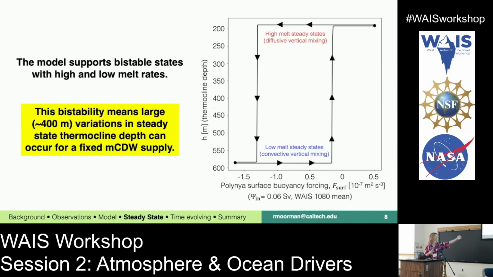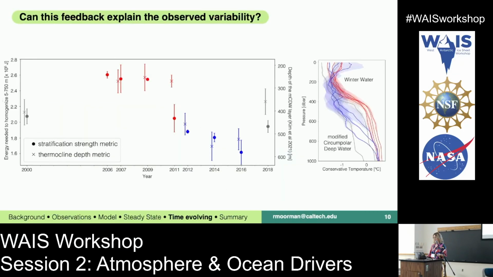And basically the opposite in the other case: if there's a small amount of warm water at the ice shelf front, it's not going to add a lot more buoyancy. The melt that it drives in the ice shelf cavity won't add that much more buoyancy. And so the water column will be preconditioned for convection in the wintertime, and you'll be able to sustain that low melt state. This should be said to be with the model forced by values of those forcing parameters that we've gotten from regional ocean models, because there aren't particularly good ways to get this from observations at the moment.